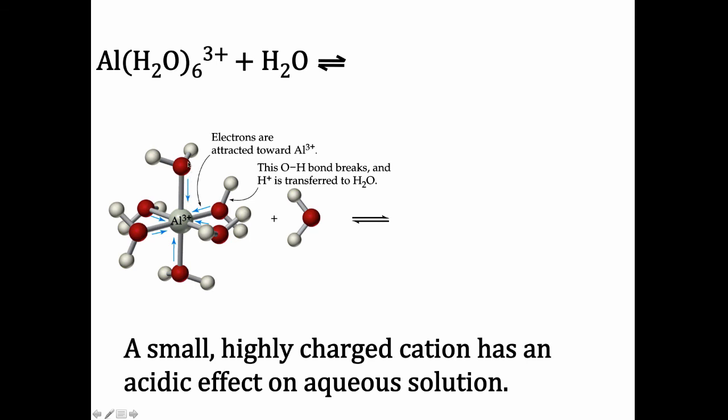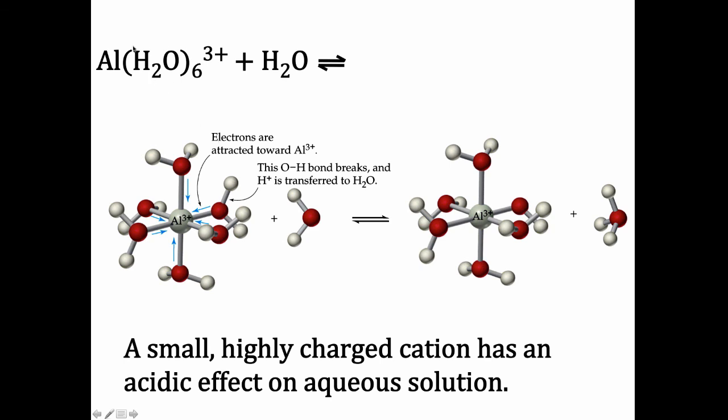And then furthermore, because the aluminum ion has such a big charge, it actually withdraws or pulls some electron density from the water molecules. And if it pulls electron density enough towards itself from the water molecules, then at least sometimes, once in a while, one of the OH bonds in a water molecule that's attached to the aluminum ion breaks, and when it does, an H plus comes off of it, it dissociates, and then that can stick onto a nearby water molecule.